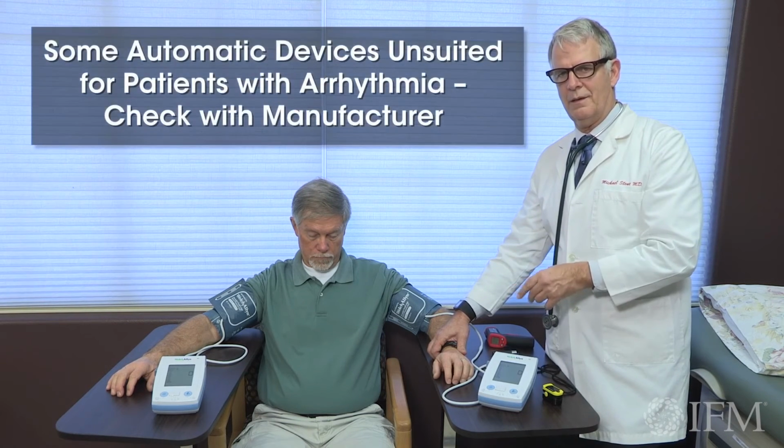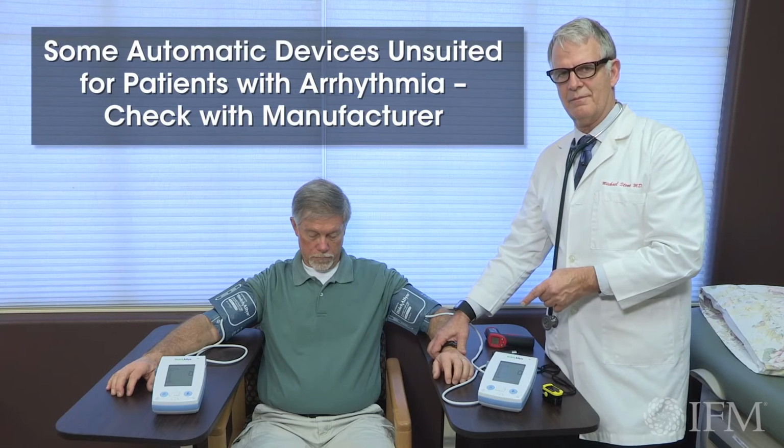So let's say you believe there is blood flow asymmetry, or you think there's autonomic imbalance. The next thing to do is simultaneous blood pressures. Now, the great thing with automatic cuffs now, as long as the patient does not have an arrhythmia, and you've checked that, then you can do simultaneous oscillating blood pressure determinations. Again, the patient could not have an arrhythmia to use the automatic cuffs.